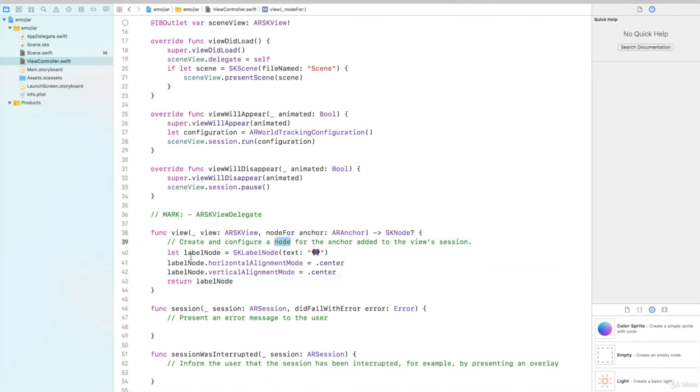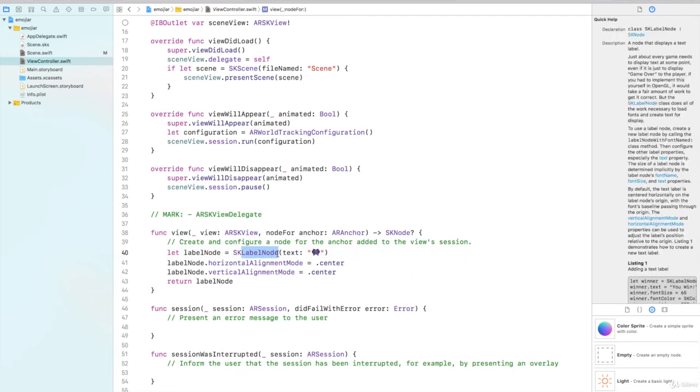Then what we're doing here is just to create a label, so a SpriteKit SKLabelNode. It's a lot more practical than with SceneKit, because you don't have to have a 3D text. You can just add some text basically.